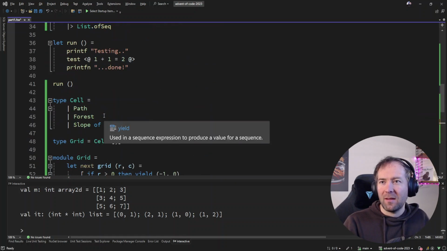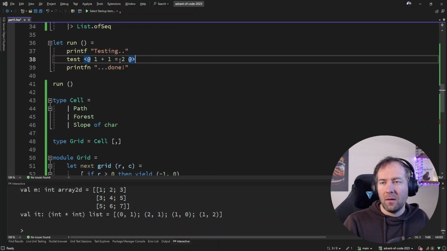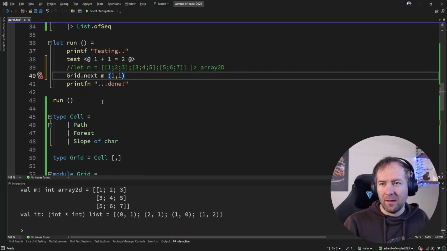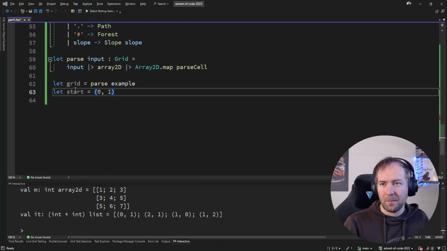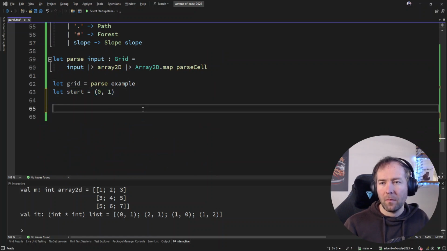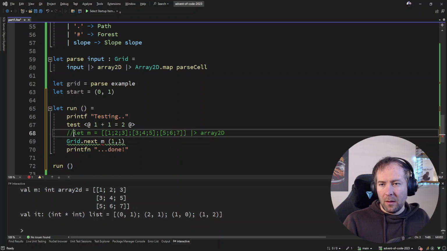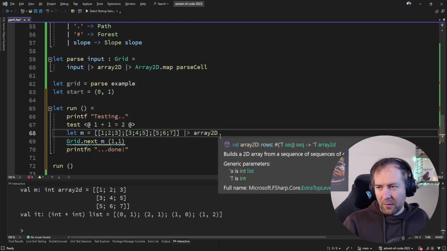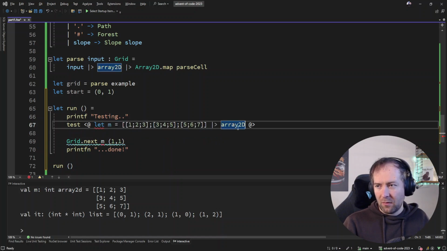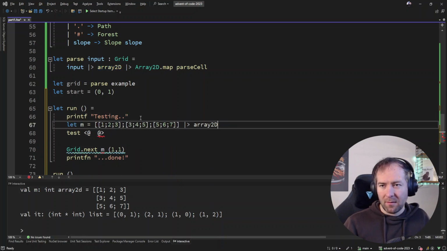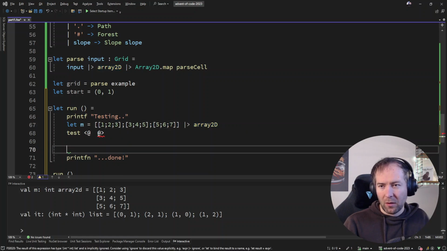I don't want to forget that. Let's quickly put that here, and let's move my tests to the bottom so I can test all the things. So yeah, we are testing that we can grab stuff out of this matrix. Let's maybe put that matrix as a temporary variable and do a couple of tests.